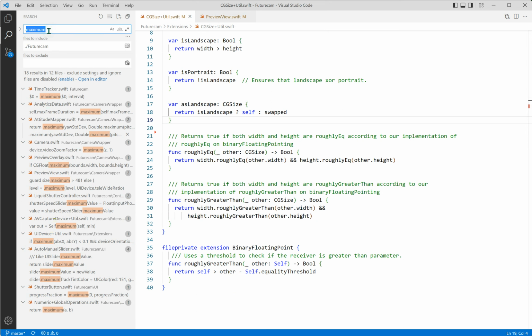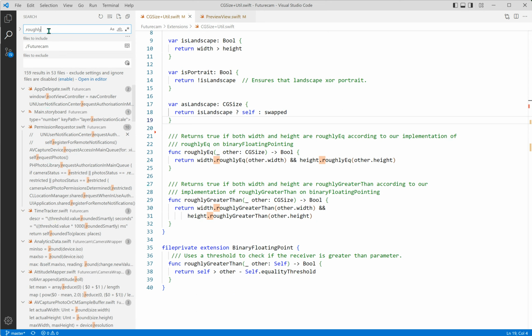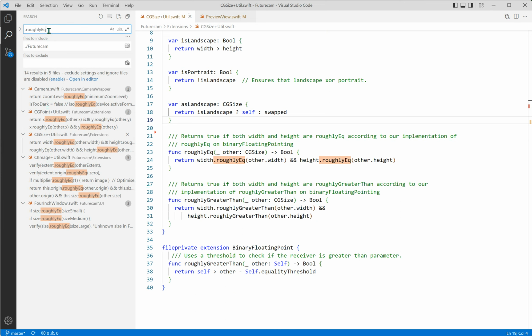Roughly EQ. This is a size. So this is a float, it's not a size.